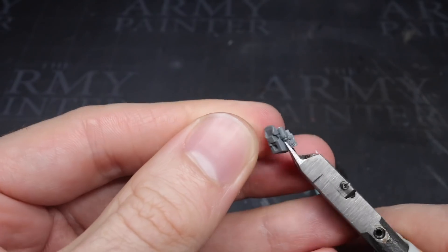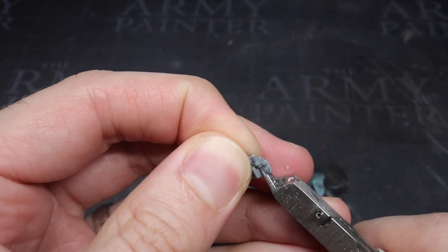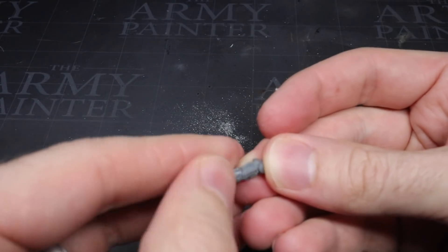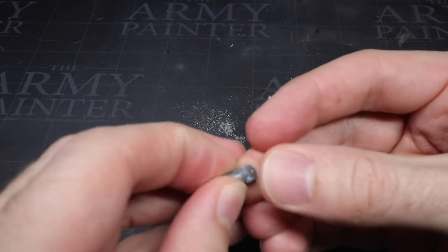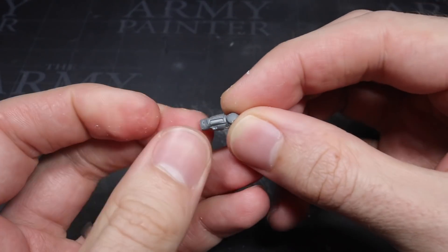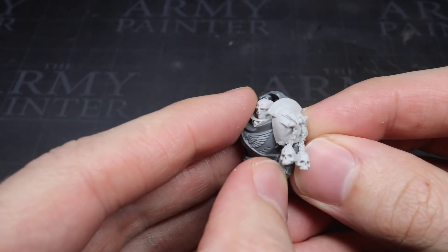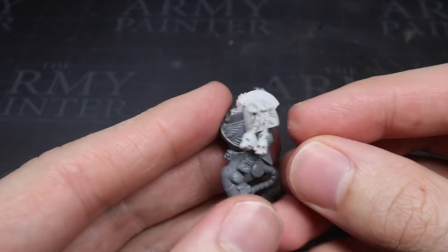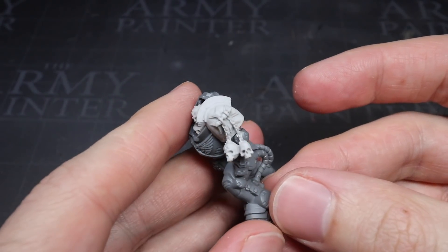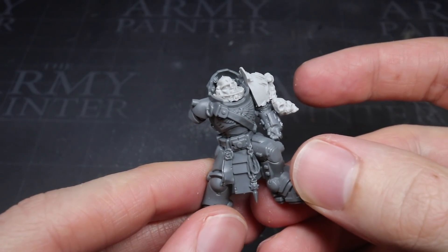Before I could glue on the arm, I needed to trim the small console away from the left arm — it wouldn't have fitted in with the aesthetic and it would have gotten in the way of the hanging skulls. So I clipped away the raised screen and protruding optic before tidying everything up with a knife. Finally, it could be attached to the shoulder. With the arm ready, it was glued to the underside of the shoulder pad with superglue. Depending on how much of the skulls you removed earlier, you may find the positioning here to be a little snug, but you can always carefully trim back further if needed.